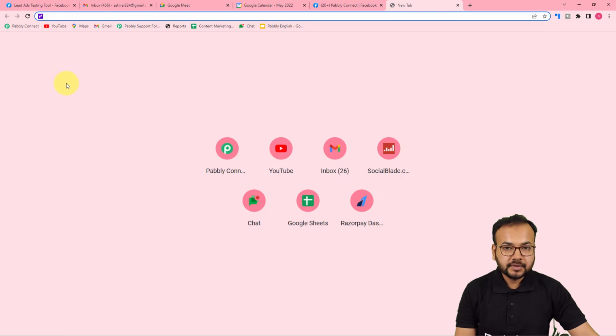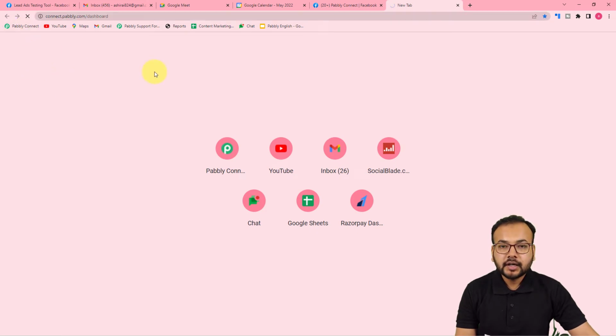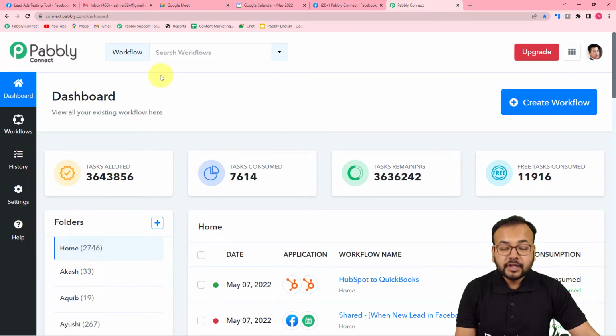So guys, to set up this automation, first of all, you need to log in to your Pabbly Connect account and reach the dashboard of Pabbly Connect. And to reach here, you can use the link that we have pasted in the description for you, from where you can set up your free Pabbly Connect account in just 2 minutes, and you will get 100 free automation tasks for every new month. Okay, so sign up right now and log in to reach here.